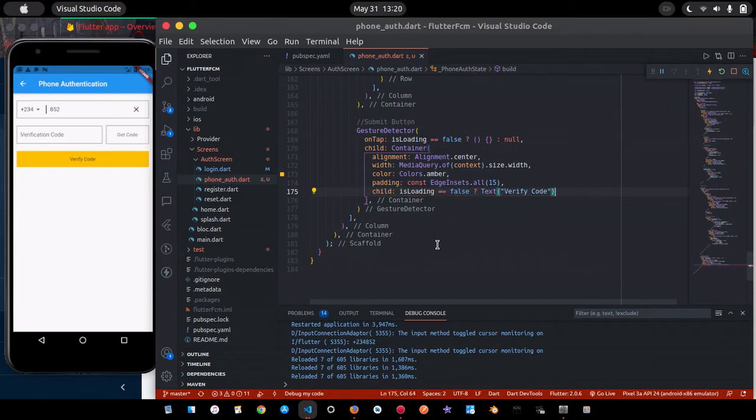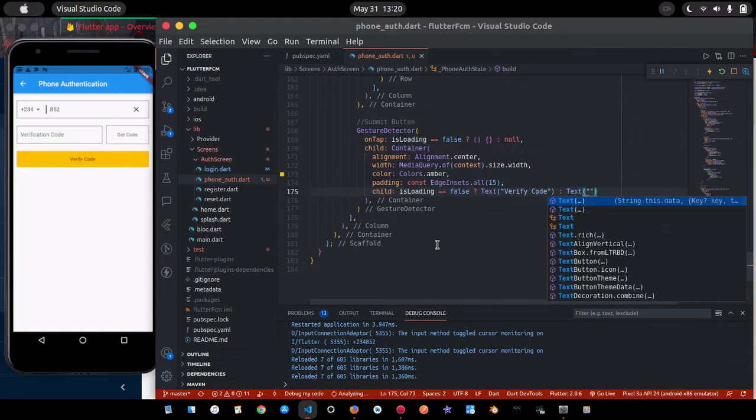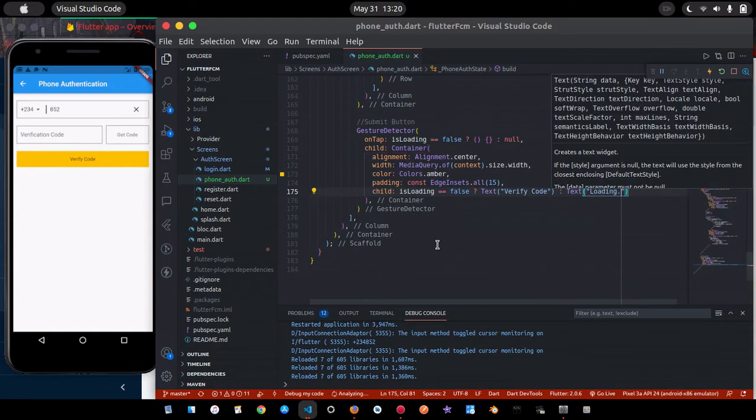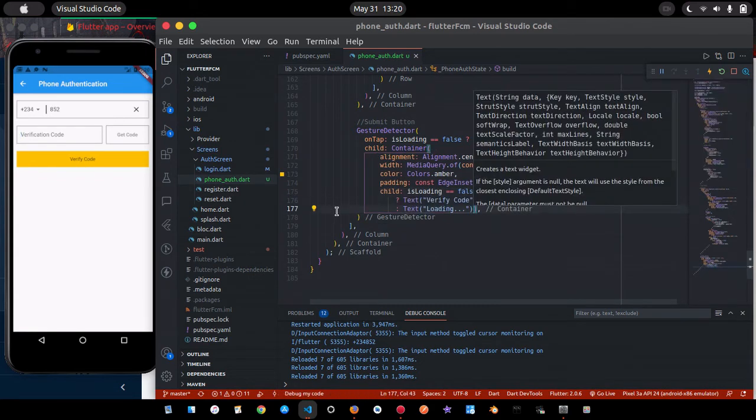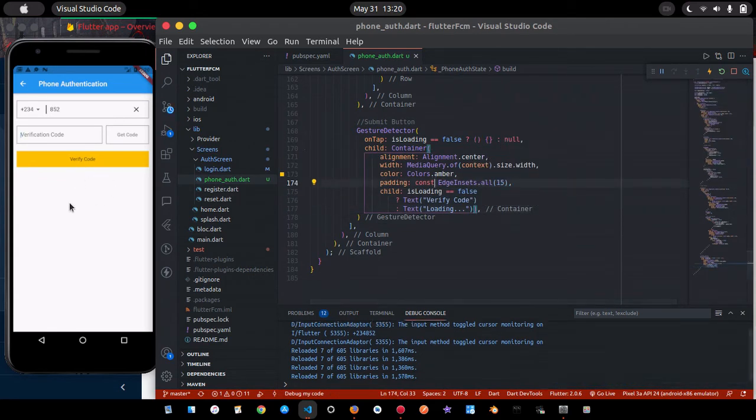But if it's not, then I want to return a Text widget telling you, hey, loading, so please wait. You can return a circular indicator if you want. Save this, and for now nothing will happen, no changes, because we didn't change anything.